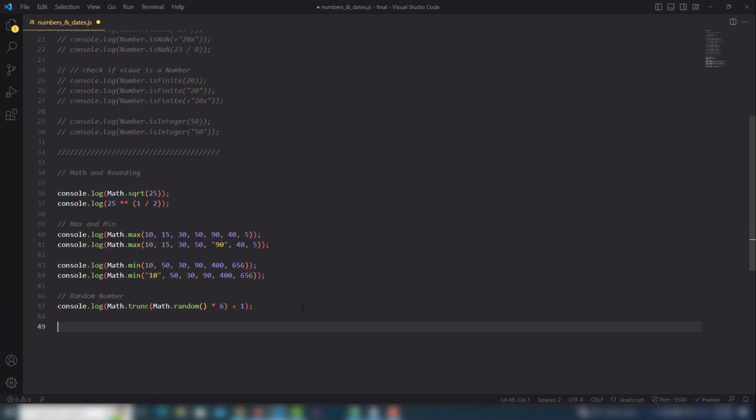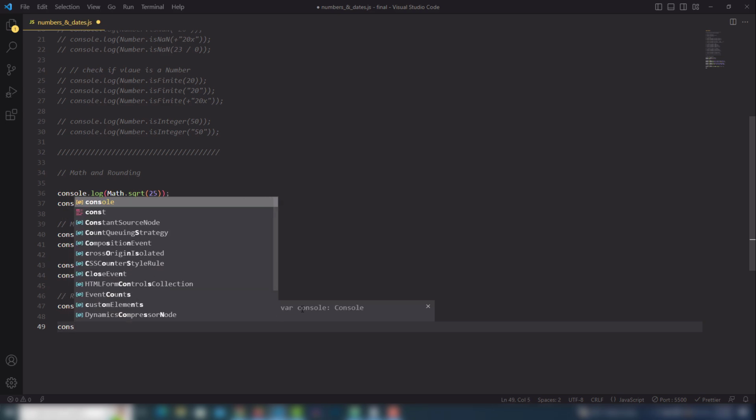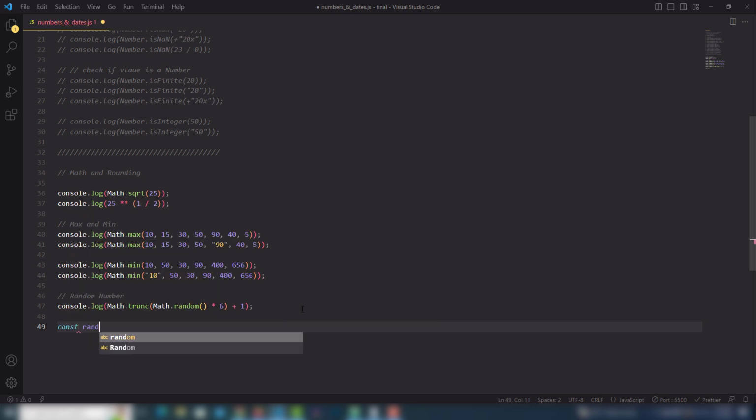Let's talk about how we can create a function to get the value and display the random value inside our console. So I will create a function, const randomInt. In the randomInt, first I'm going to pass the parameters min and max. Use an arrow function, right? So inside there I'm going to use Math.floor. It works similar to the Math.trunc function that helps us remove the decimal value from a particular number, right?